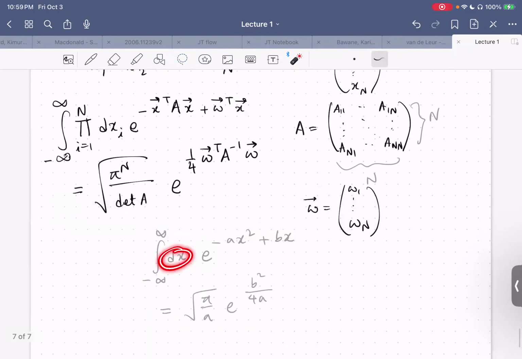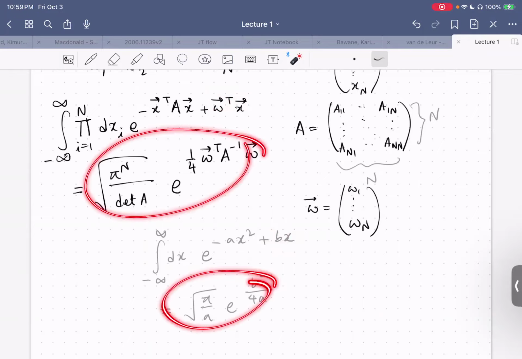So when we had one variable, in the quadratic part, we just had a number. Now we have a matrix. And the assumption here on this matrix is that it has only positive eigenvalues. I mean, analogous to this being real, it only has positive eigenvalues, and that it is invertible. Well, of course, if it only has positive eigenvalues, it is invertible. And here we had a number, now we have n numbers. That's basically it. And the final result is very similar.